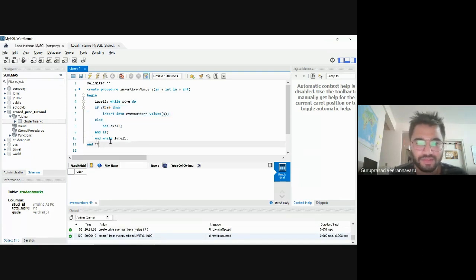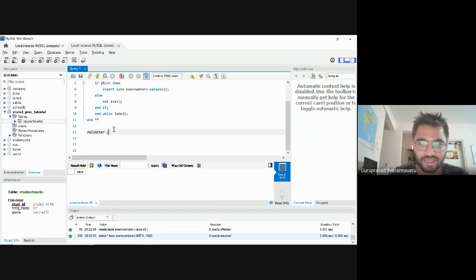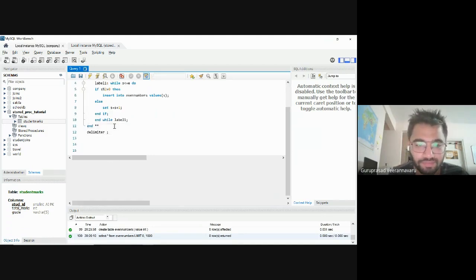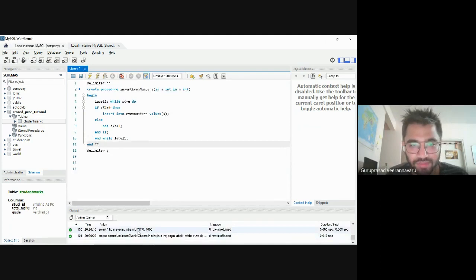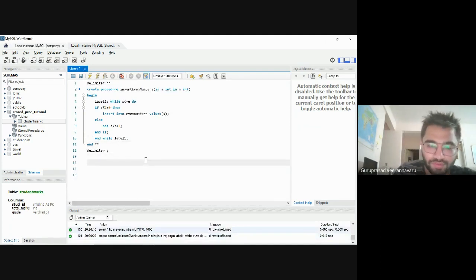Okay, so let us say I create this procedure. Now if I call insert even numbers between 10 and 20, including 10 and 20, because it starts from that.